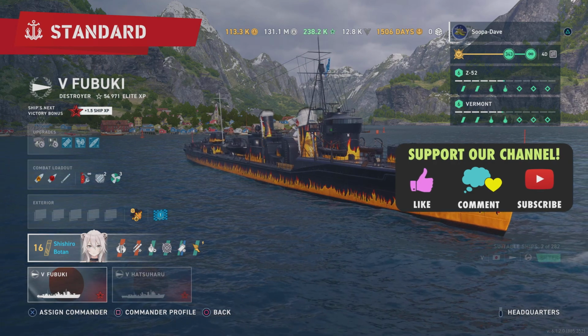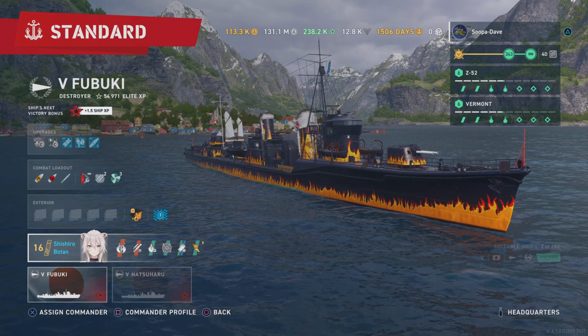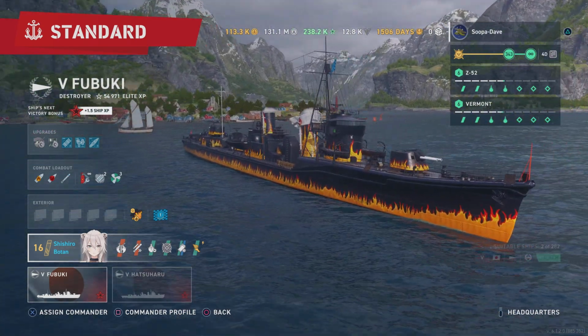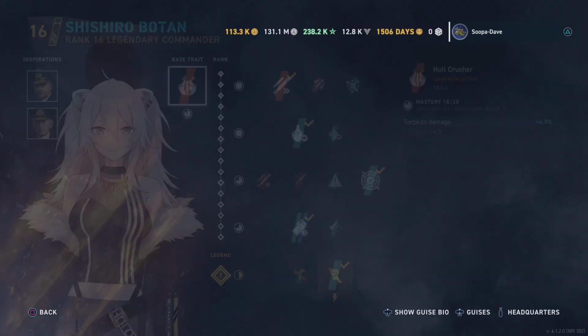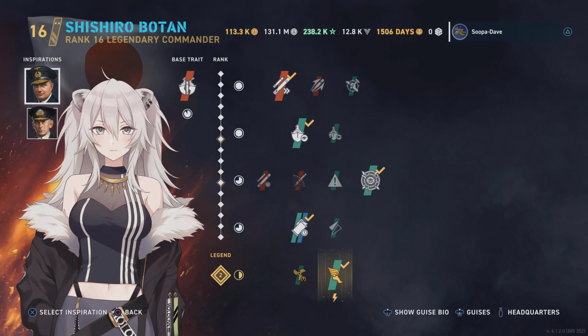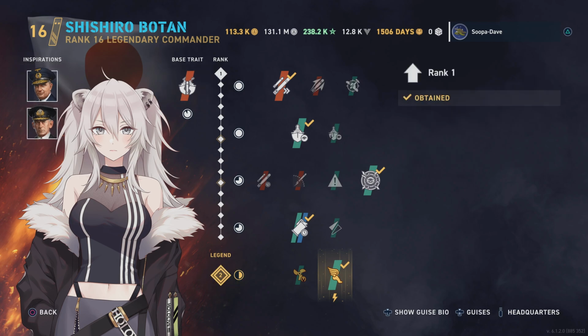I'm Soopa-Dave, and today's build and play guide is on the Fubuki. This is a lot of fun, and it has a pretty cool skin on it. So, for our commander, we are using Razo Tanaka, and we use him for everything. And the inspirations, as always, Eric Bay and Jersey Swirsky.